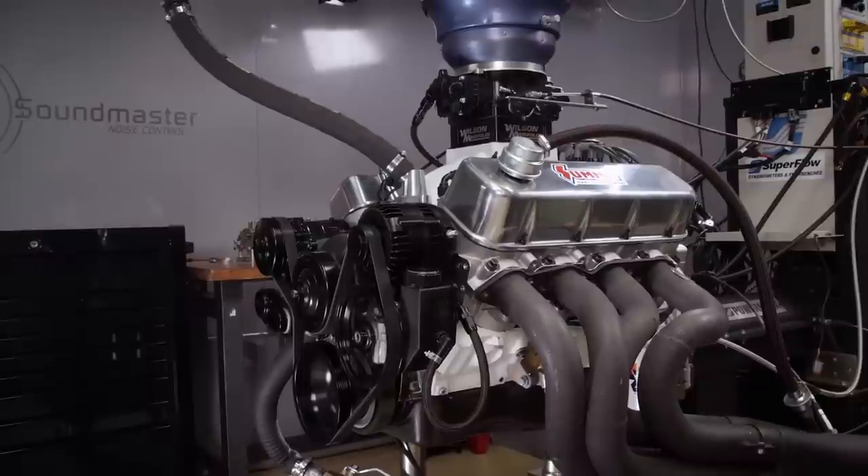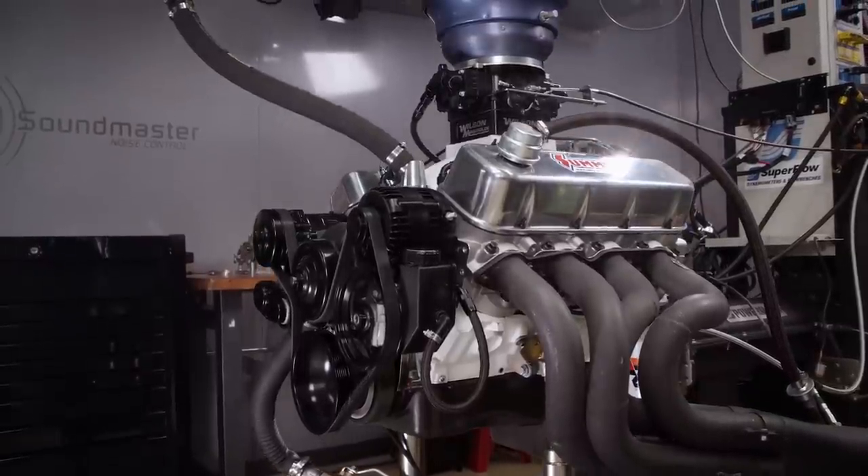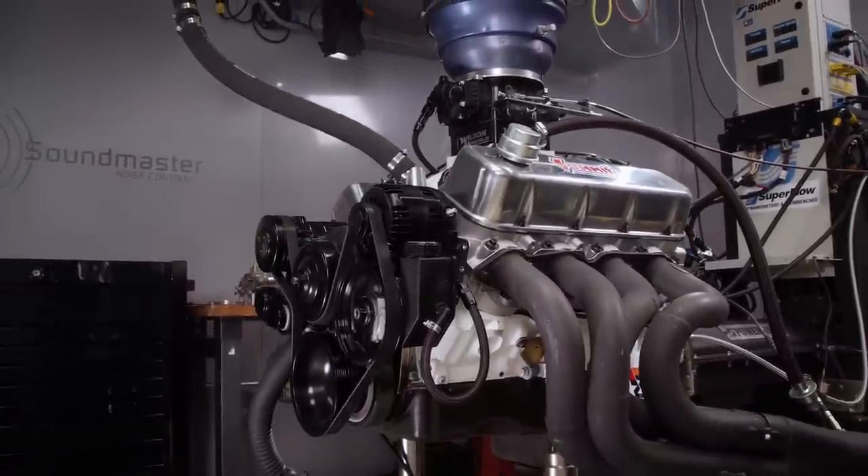For instance, if the engine is making way more or way less power than it's supposed to, you could have a calibration issue or something worse that you need to hunt down. So today we're going to go over a lot of the cool tech that we use to plan our engine builds and can help you plan yours at home.